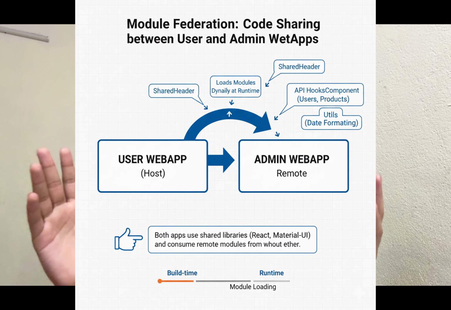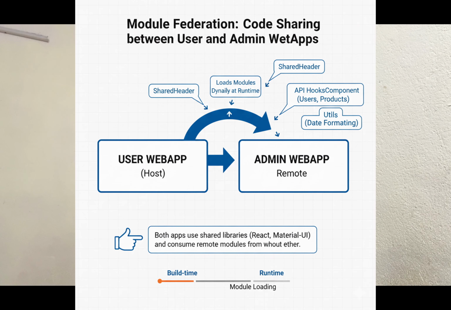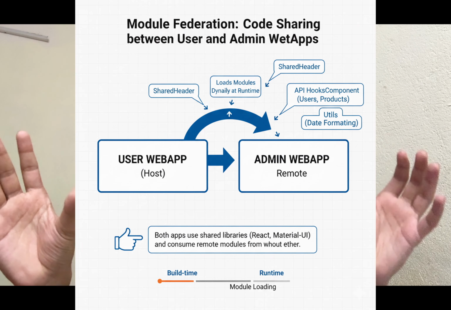For example, let's say you are building an application where you have an admin panel, a user panel, multiple things where the components, and most of the things like UI and logic, are the same, with just one or two modules different. In that case you can use module federation, where you can share logic and components between two different applications. One is the admin panel app and another is the user panel app. You can also say you have multiple software where you want the same UI in multiple apps, and you want to share the logic between multiple applications.